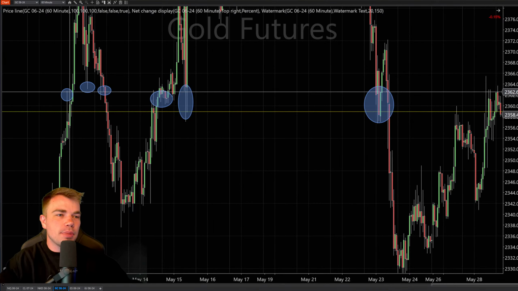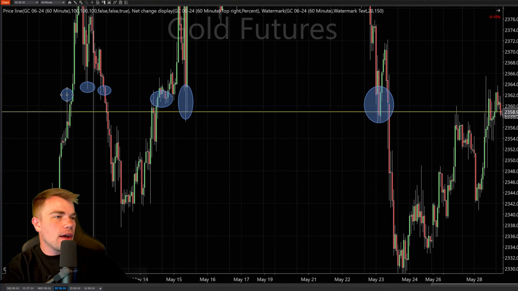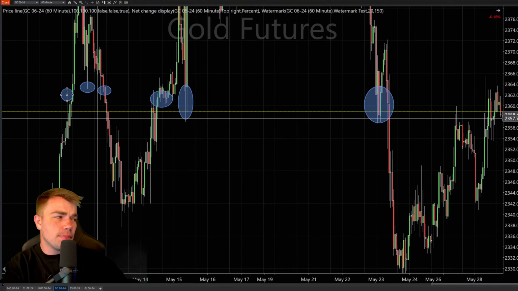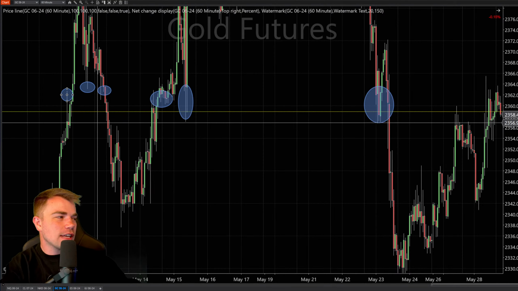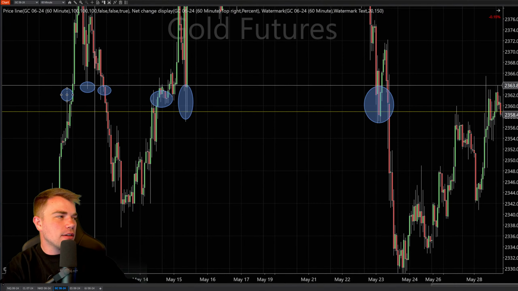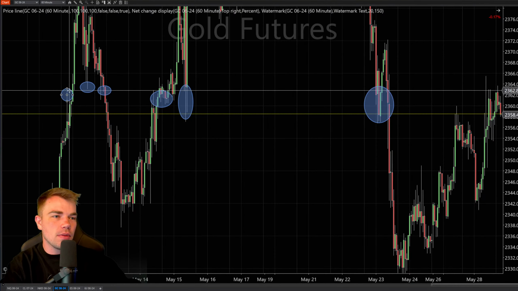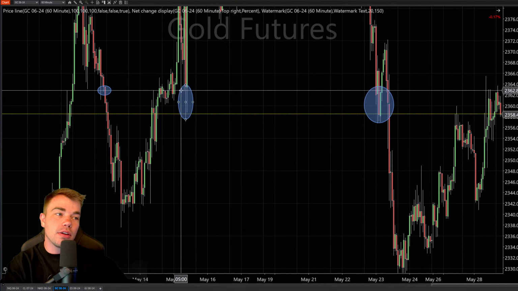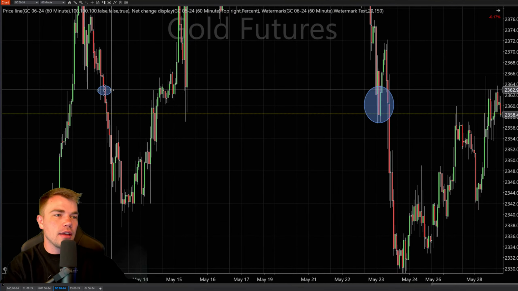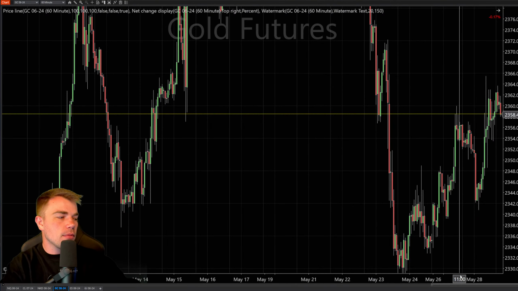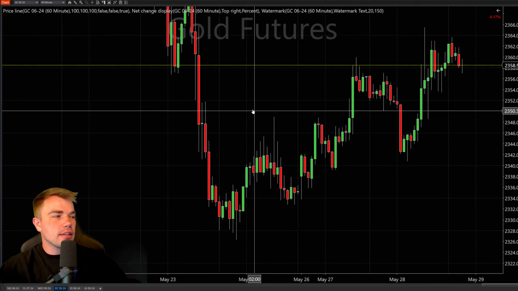Anyway, let me explain it. This was the zone. It's a big zone, from basically the high 50s, 2350s, all the way up to the low 2360s. So this was a decent zone that I was looking at, and it's going to be a good example of scaling in from earlier this morning. But let's talk about last night's trade.